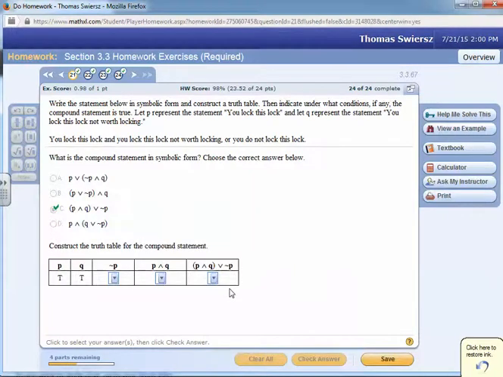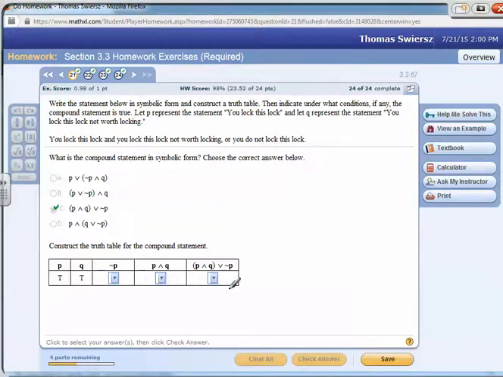Now we've got to get the correct truth table. Remember, our statement is P and Q or not P. In terms of getting the truth value for the entire statement, step 1 would be not P. So that's why column 3 we would do first.